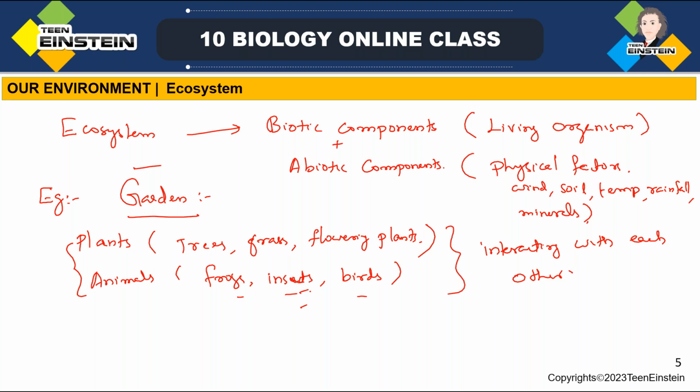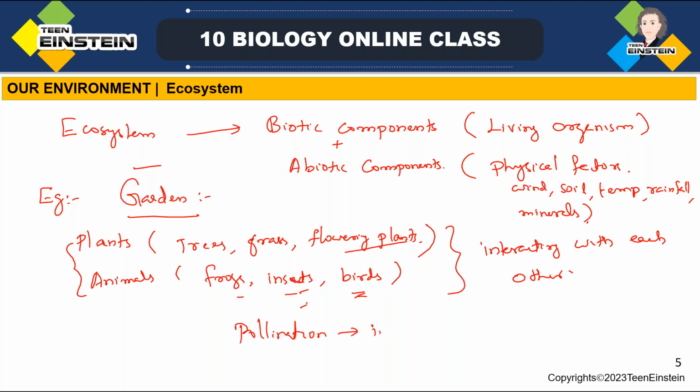And some insects help this flowering plant with pollination, right? So all these are connected. Some birds, small birds and all, will eat these insects, and butterflies will be there. These butterflies and such insects help in the pollination of flowering plants. So all these are this interaction. It's already there, and they're helping each other, right? The pollination of flowering plants is taking place with the help of insects.